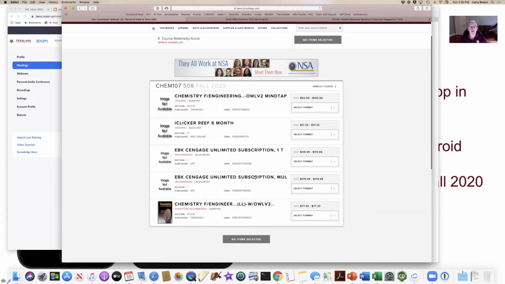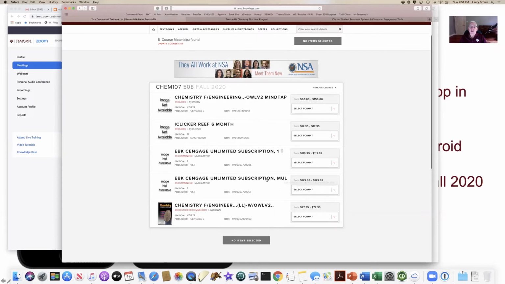And then more of the confusion comes here, because there are also 2 choices here that say Cengage Unlimited on them, okay? Cengage Unlimited is a bundled package that the publisher, Cengage, the publisher of the textbook, has. This option says you pay them an amount of money for either 1 semester, so the top one here, which costs less, that one is for 1 semester, it says it's about $120. The one underneath it says it's about $180, but that one is for a year or for 2 semesters, okay? And so those might be attractive to you, okay?